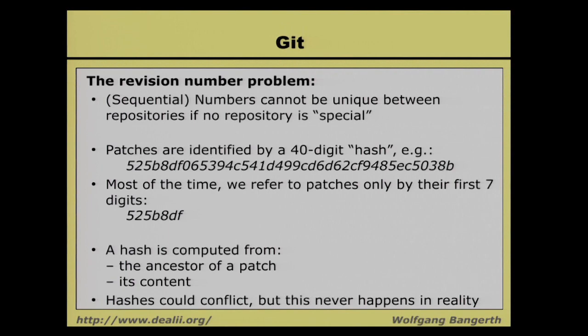Okay. So in practice, hashes can conflict. You could conceive of 2 people creating different commits that change different parts of a file, maybe have a different ancestor, but that produce the same 40-character hash, right? So a hash is just, you know, take your 5 kilobytes of a patch and reduce it into 40 characters somehow. So in principle, it is possible that different patches create the same hash. In practice, that never happens.